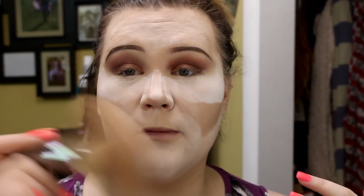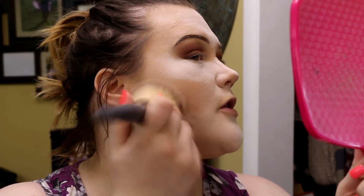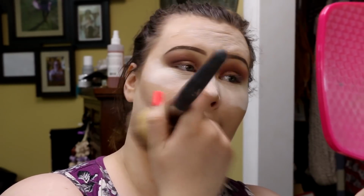Okay, you guys, so we've been baking. I think we are good to go. So I'm going to go in with this big old jumbo. This is the Heavenly Luxe Jumbo Powder Brush, number 3 from IT Cosmetics. Get it at Ulta. And we're just going to brush away all of this. We're going to ignore that damn phone because it won't stop going off. And look at how nice it is. It's still a sharp contrast, but it's not so overpowering.